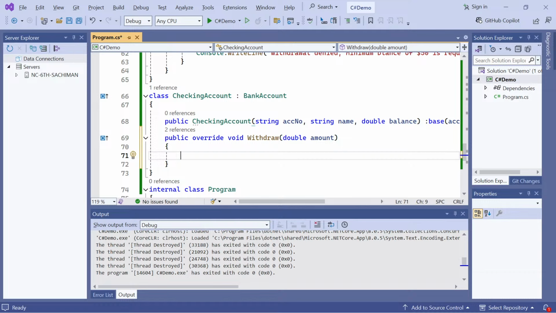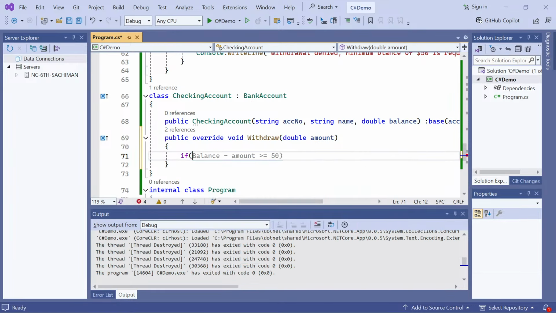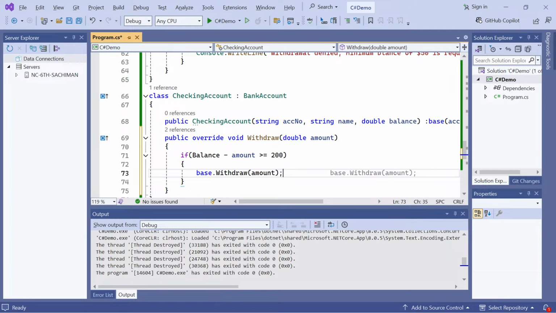Another way, you can declare an overdraft limit and put $200 there, but let's just say here, if balance minus amount is greater than or equal to negative $200, you're allowed to withdraw. So you can withdraw there, right?